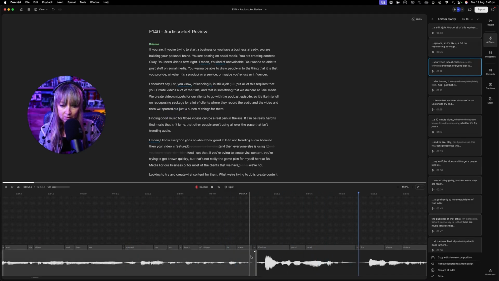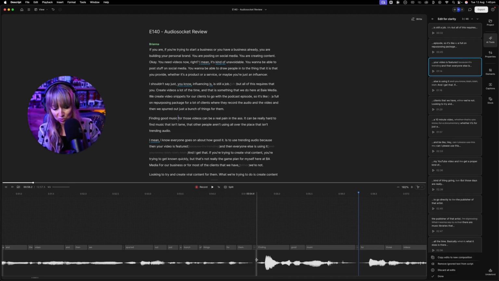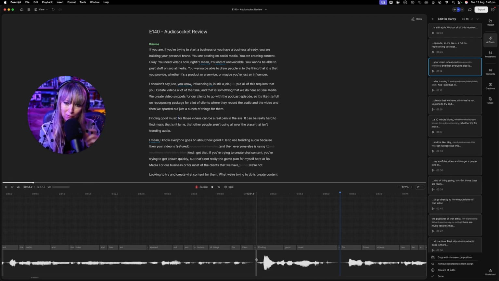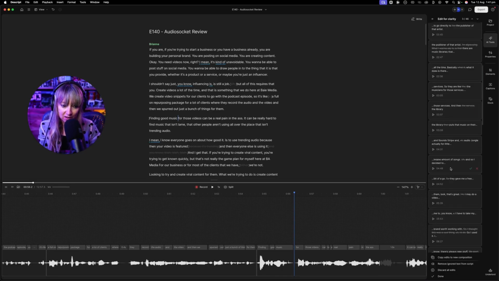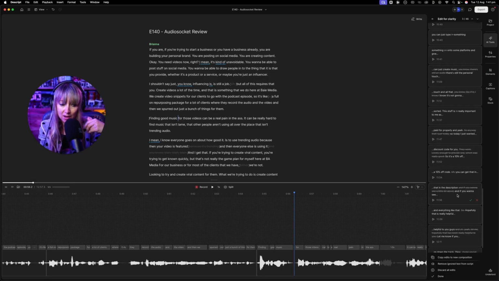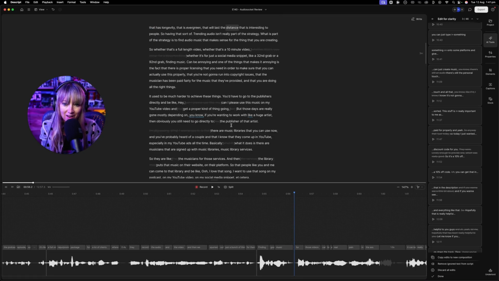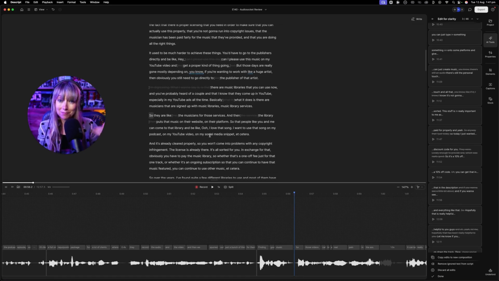Finding good music, that's where it actually needed to cut. But because the transcription didn't capture that, it just thought it was nothing, but removed kind of half of it. So, and so on and so forth. You can see that you could go through and actually just accept all its edits, or you could go through one at a time and see what it is that it actually told you that it wanted to edit. In a lot of ways, that to me is slower than just listening through and just going, okay, just cut.